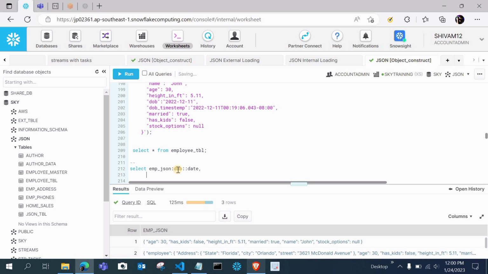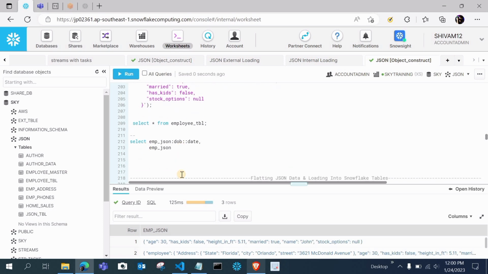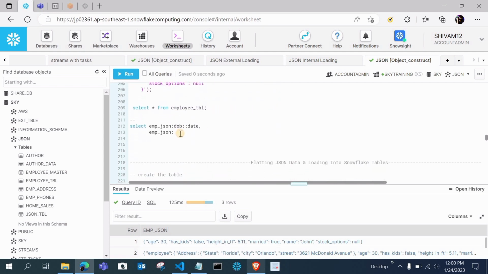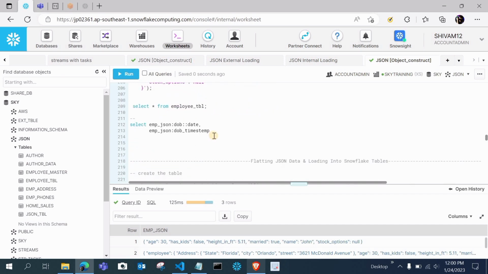And another is emp JSON. And let me give the indentation as well so that we can better understand. And after that, what is this dob timestamp? Let me copy this dob timestamp, as my spelling of the timestamp is wrong. Let's work with it as it is. And let me cast this to the timestamp because it is a timestamp. And from where? From my table. My table name is this one. Let me copy the table and let's check whether we are able to get this or not. Let me give the order by clause, order by one, in descending order.